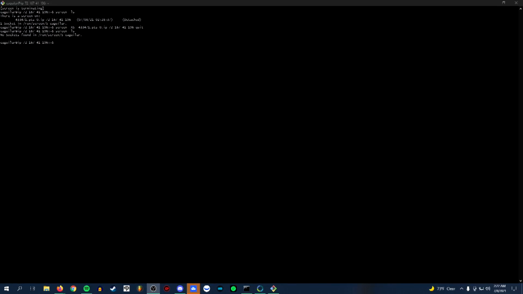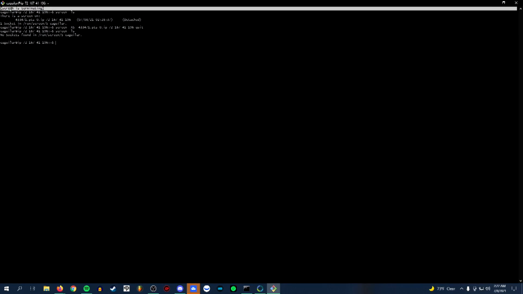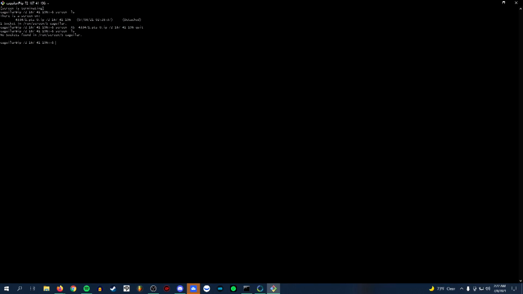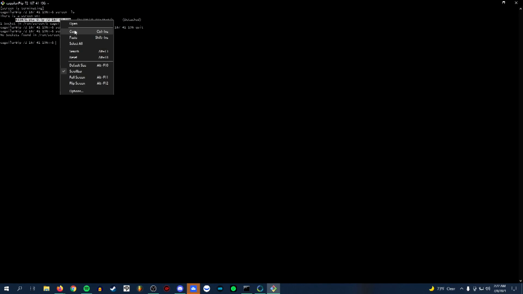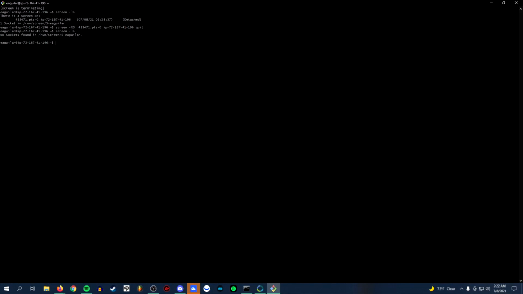If you want your server to stop after having typed in that screen command, what you need to do is type screen -ls. I typed it in first, and you'll probably get a message that says screen is terminated. It doesn't really matter. Just run the command again. You will get a list of your running screens that says one socket in whatever, right?